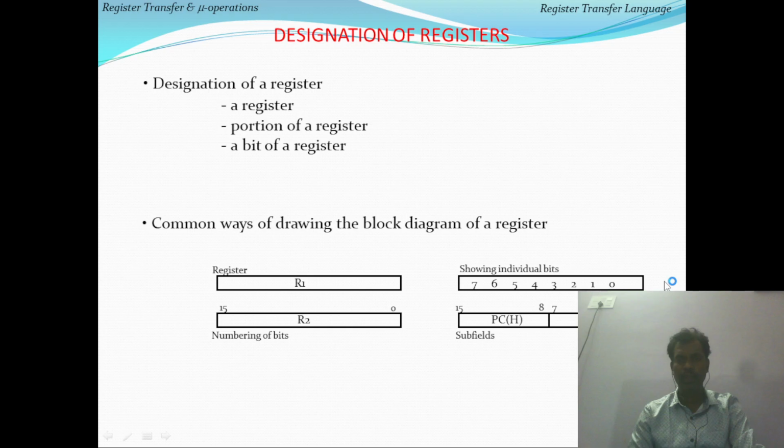When data is moved from R1 to R2, R2 data will be replaced by the data present in R1, but the data in R1 will not be erased. It is just like copying the data from R1 and pasting it into R2. R2 content will be changed, but R1 content will never be changed.